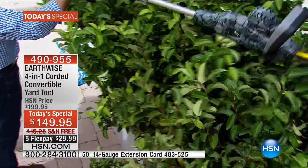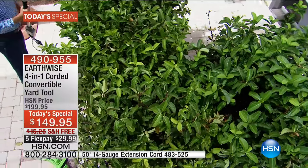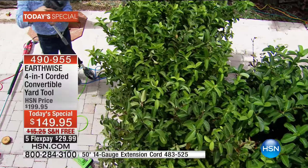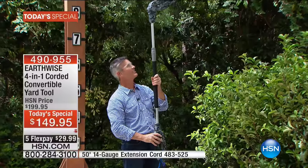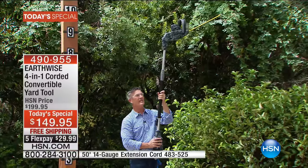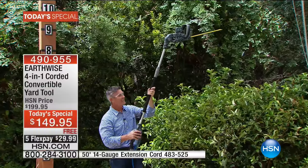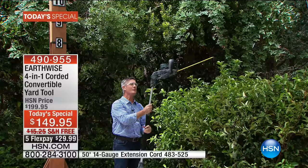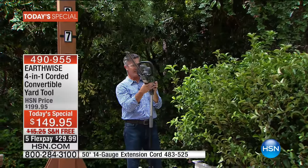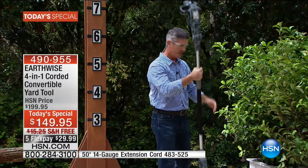It is such a great way to go. You're not up there on a ladder trying to lean across. Then you can actually articulate this. This is the one I think everyone's gonna like the best. Imagine you have those large hedges between your house and a neighbor's yard. You wanna be able to get on top and just walk down that hedge. It could be 11, 12 feet high, and you're able to take the top off it. That's usually the most difficult area, where you'd automatically go for a ladder. You don't have to do that anymore.